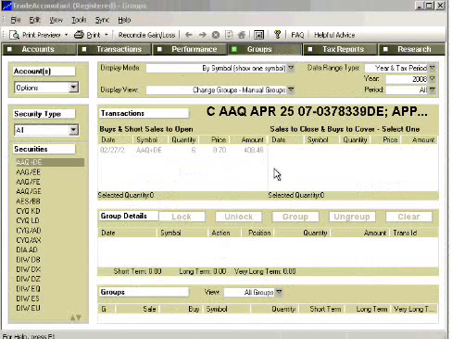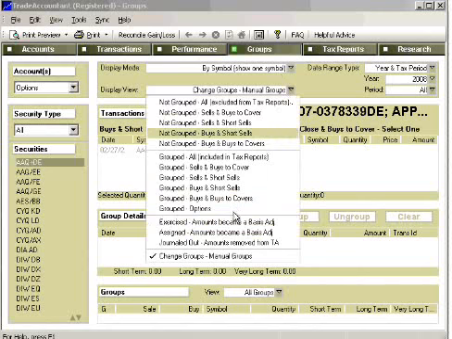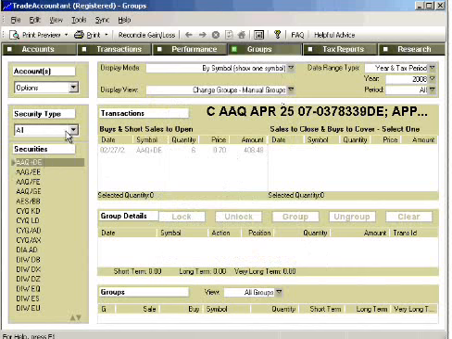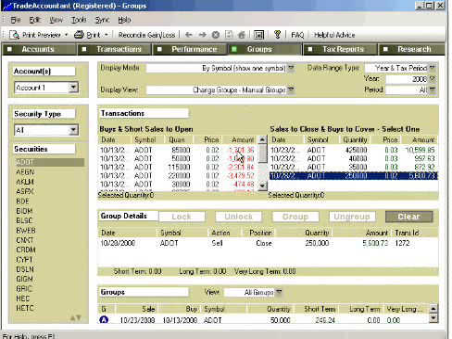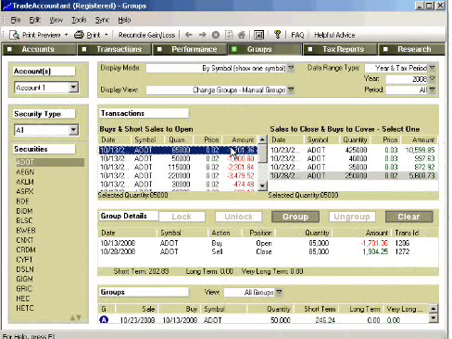By default, Trade Accountant automatically matches opening and closing trades. However, if you choose to group or match trades manually, you can do that in Trade Accountant by selecting the Groups tab, then select Change Groups, Manual Groups. Within this dialog, you can choose the trades of interest. Let's take a look at Account 1. Click on Opening Trade and click on a Closing Trade. Then choose Group to match these together.